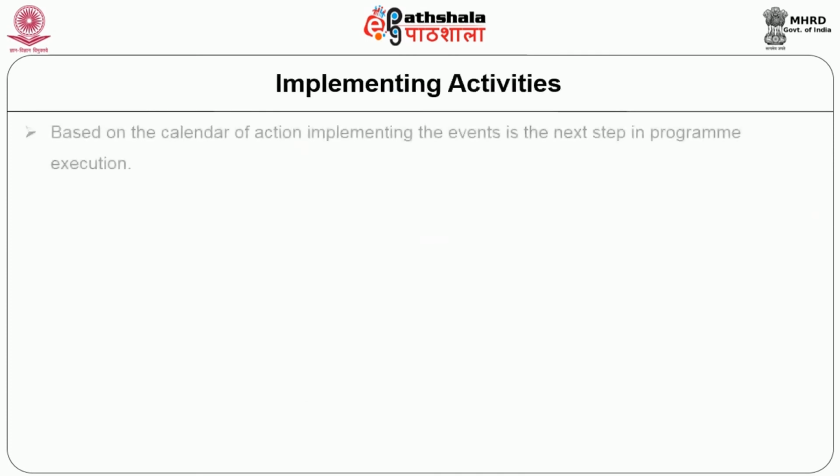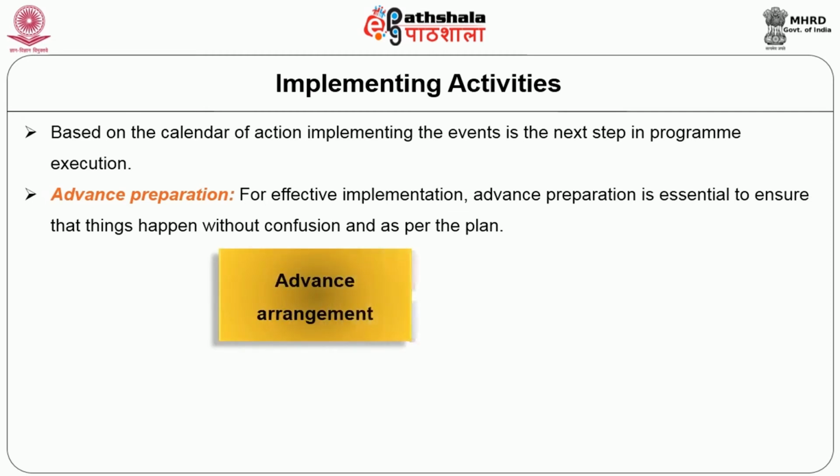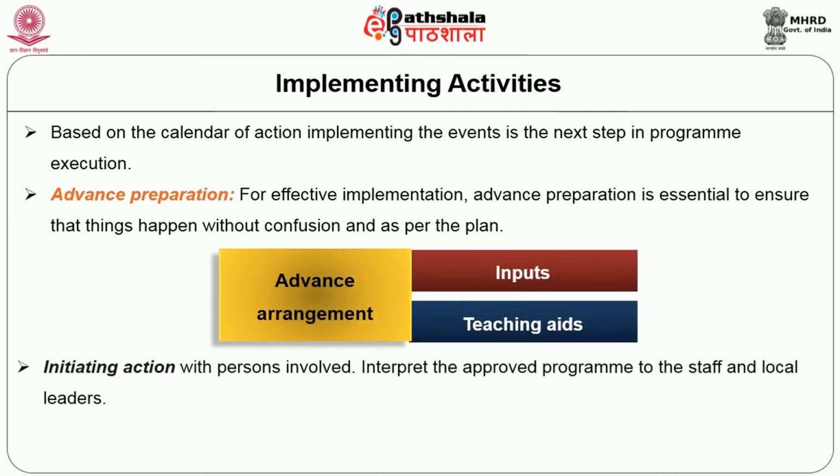Implementing the activities. Based on the calendar of action, implementing the event is the next step in program execution. It requires advanced preparation for effective implementation. Advanced preparation is essential to ensure that things happen without confusion and as per the plan. Make advanced arrangements for all inputs and teaching aids. Start initiating action with the persons involved.